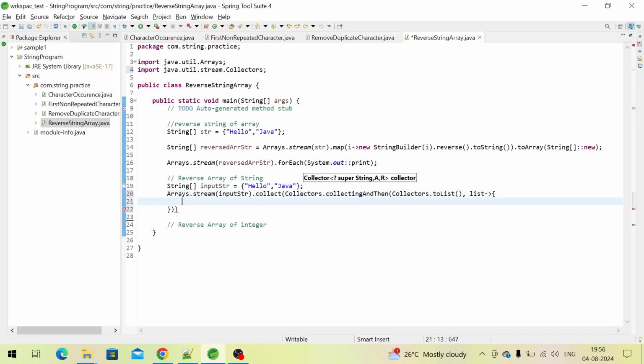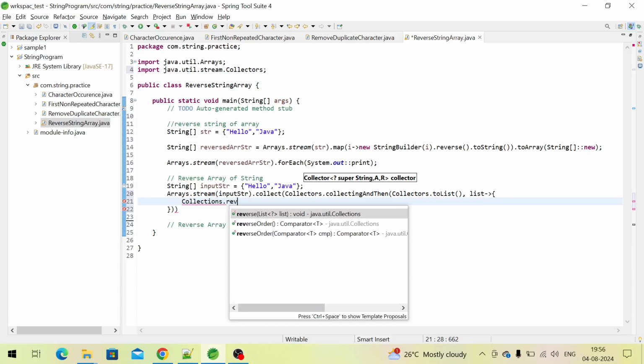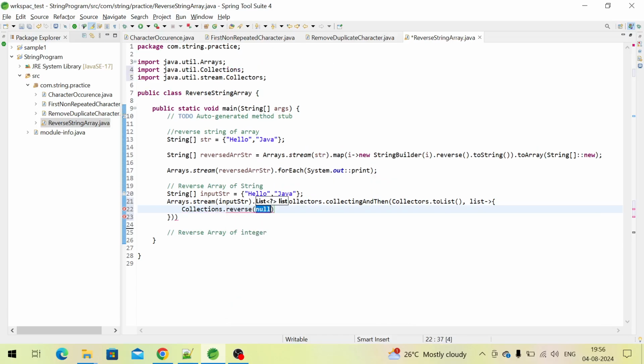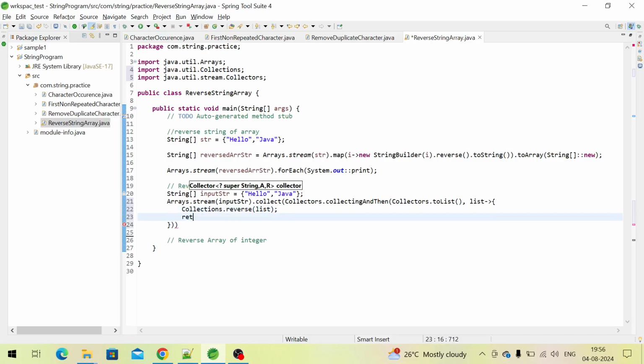Then we will reverse this list. And then again we will convert this list to array.